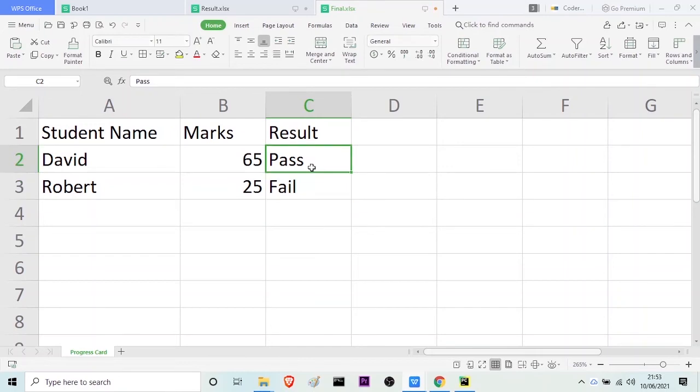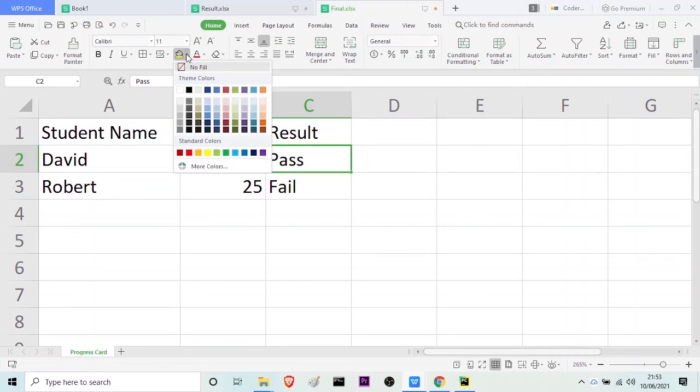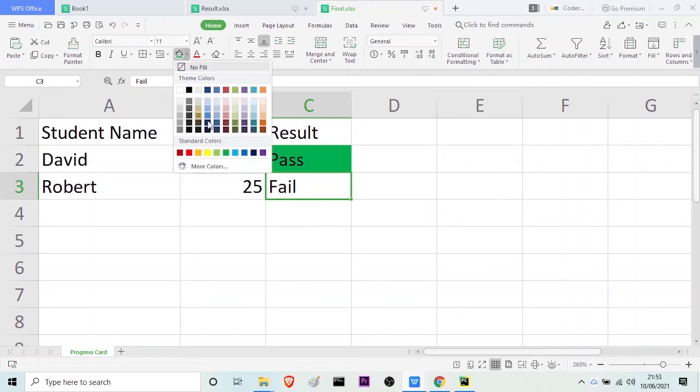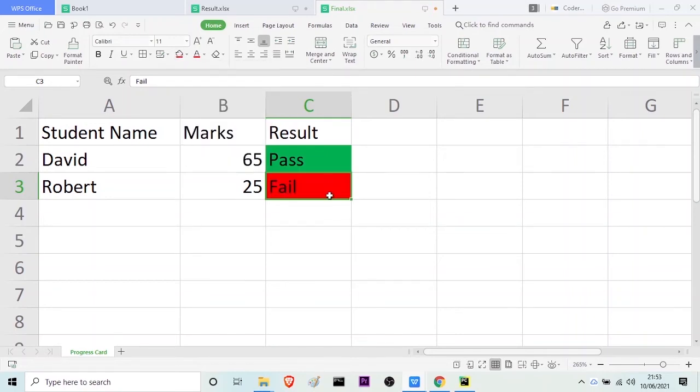So for that we can do it manually by going to this option, fill color, and then I can go to this option where we have the green color and I can click on this, and you can see this is turned green. And similarly for this cell also, if I go to fill color and if I put it to red, it will be automatically turned red.